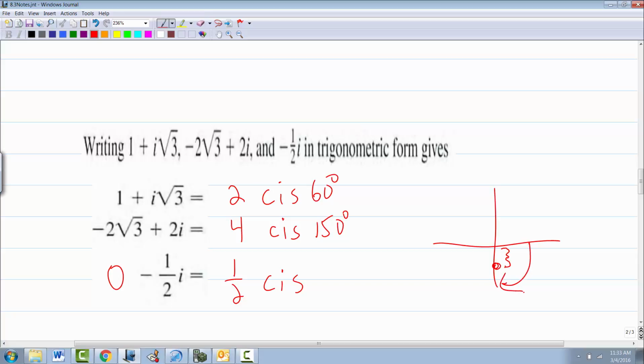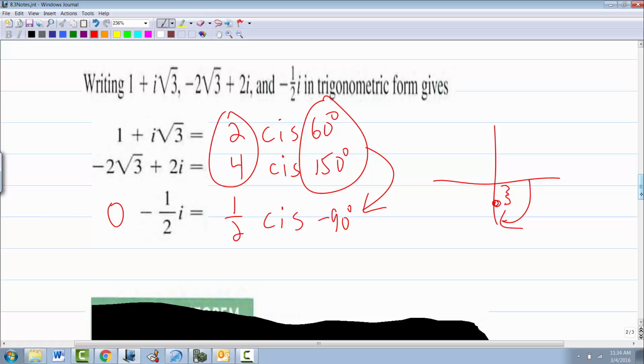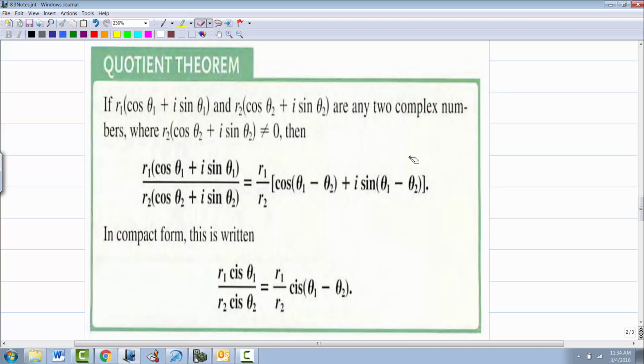What's this angle? Negative 90. So you may not like that because yesterday you had to keep everything between 0 and 360. But now we can make our extrapolation. What do we do? Divide. What do we do? Subtract. Isn't that cool? All right, so instead of doing this rigmarole anymore, we could actually change them into cis numbers and then do this simple property, or theorem, if you will. Awesome. I love it. I enjoy it. Boom.